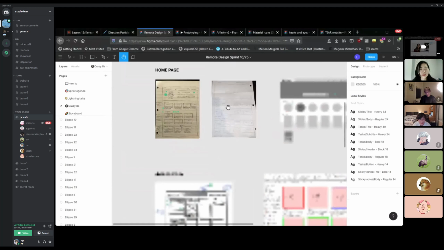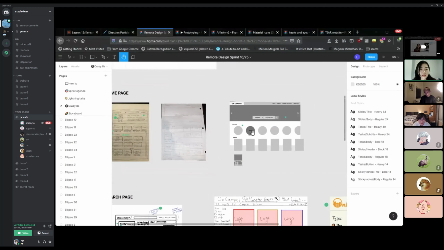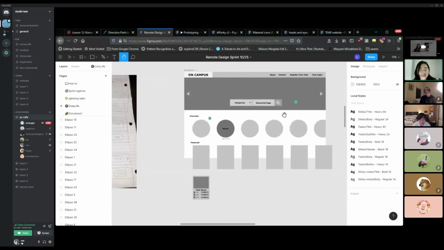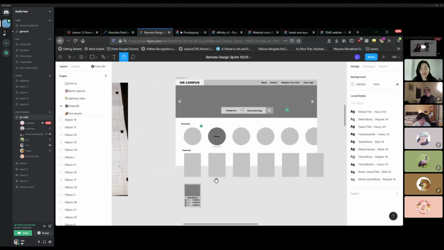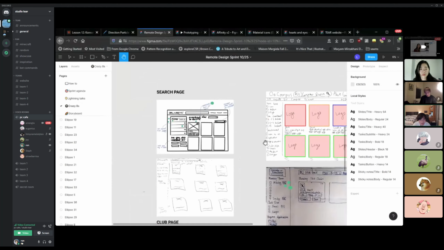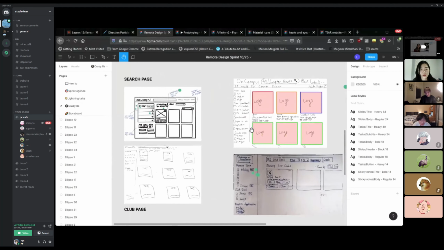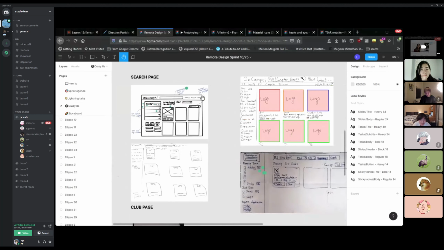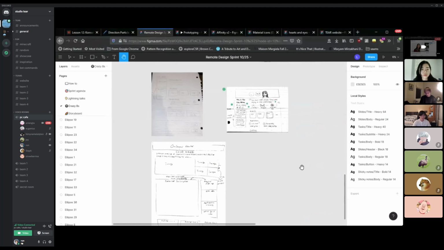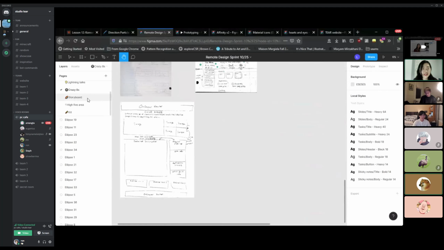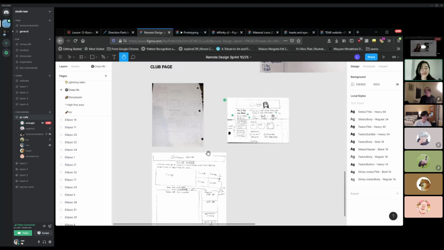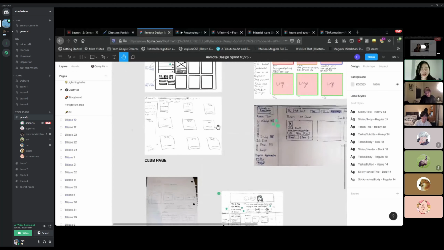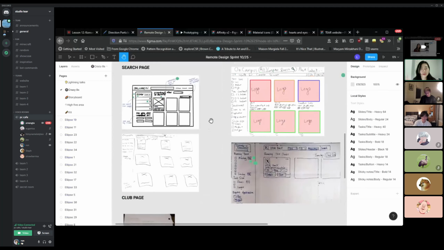So some people just draw? Some people use paper and pencil, or I think some people actually used Figma, like this one. Could you draw stuff on Figma? Yeah, you can. There's a pen tool for vectors and also a pencil tool. Oh, okay, this is very cool. This is less Figma and more of a design thinking or design exercise for developing a product, basically.